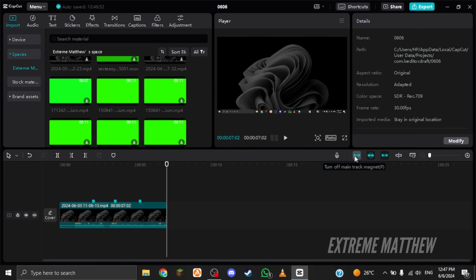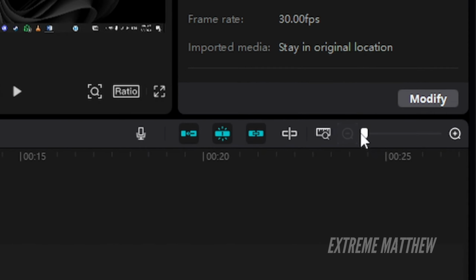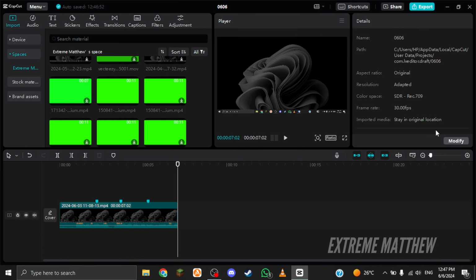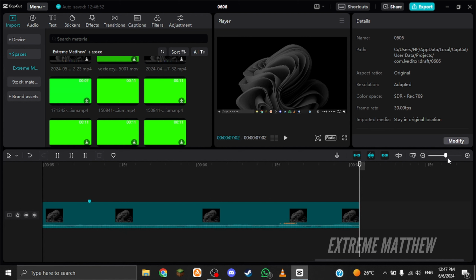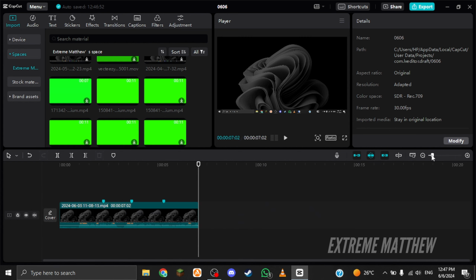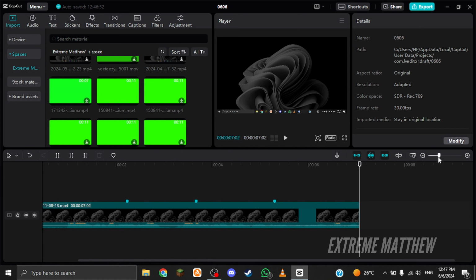So these are some things I'm not going to really get into. But what's also interesting is you can also zoom out, not just by scrolling in and out with your mouse or your gestures on your trackpad, but also you could zoom in and out with this little scroll bar right here. So this zooms in and out of the timeline. If you have a really long video, you can minimize it, make it really small. Or if you want to make it a little bigger, you could just do it like that.